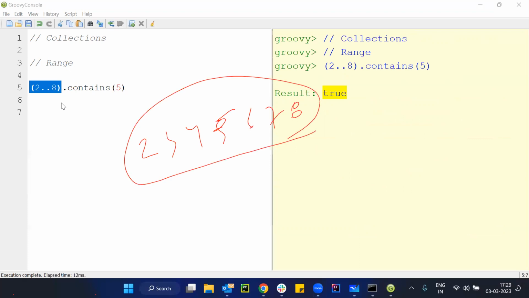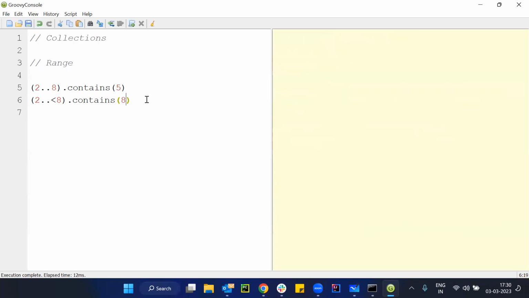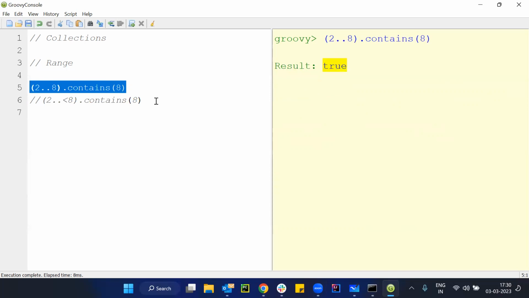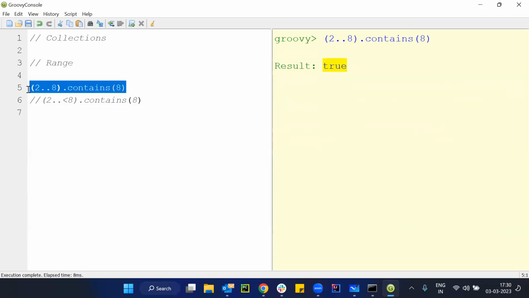Anything in between will be in that range, inclusive of 8, by the way. If you don't want to include that, you can do something like 2 up to but not including 8. If you write contains 8 here, it will say no, 8 is not there. If you write the inclusive one, it will say true. This is called a half exclusive range, and the other is a range in general.